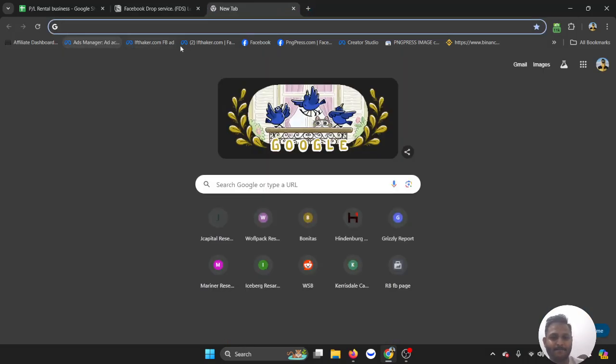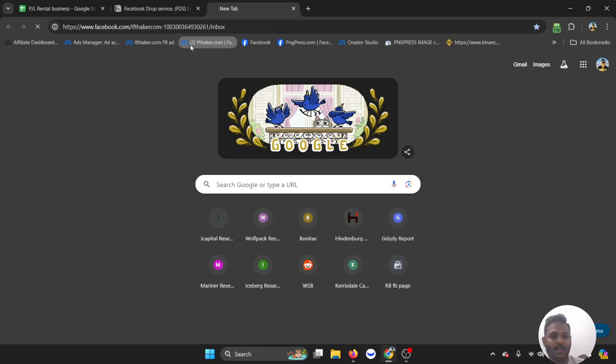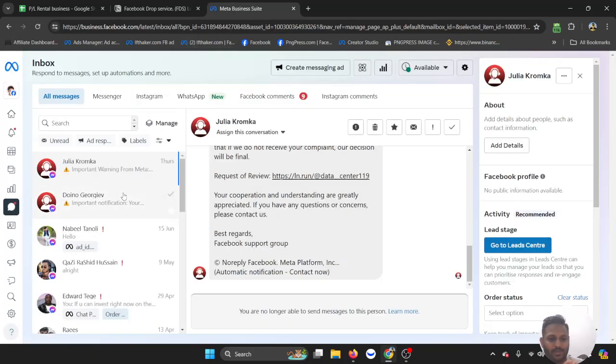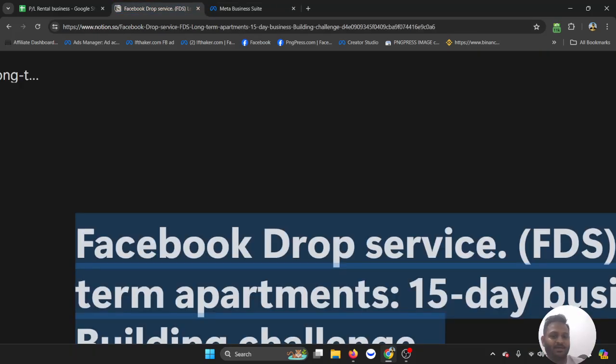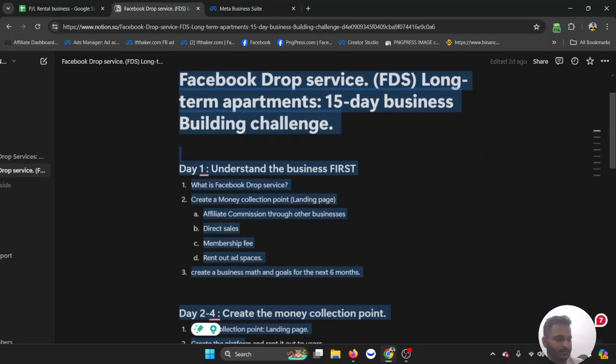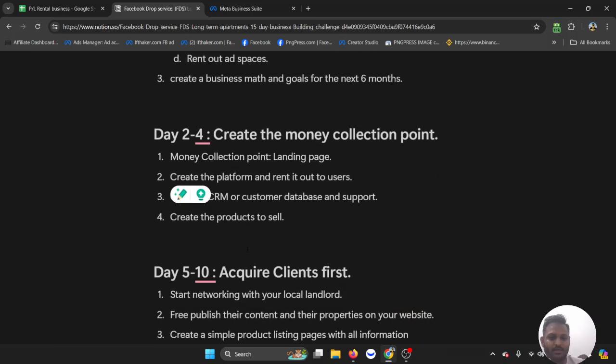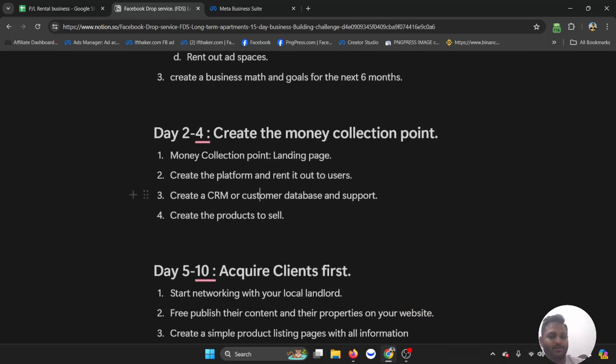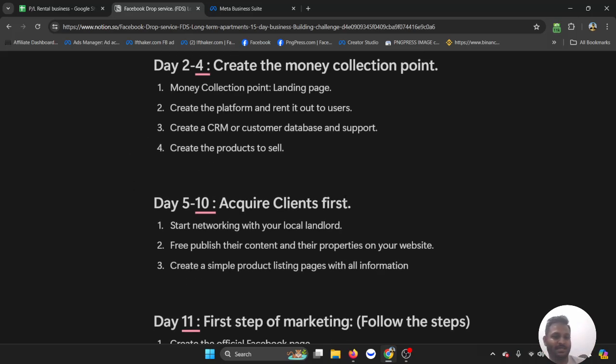Let's say I have this iftekar.com Facebook page, right? And when any customer that connects with me, this is spam, by the way, when any customer talks with me, they click on me, they directly go to my Facebook page and they chat with me. So this is the customer relationship management that I talked about in here: create a CRM or customer database and support. I can chat with them anytime I want. I can tell them whatever I want. All of these things, you need to point out all of your customers in a single CRM so that you can easily communicate with them.